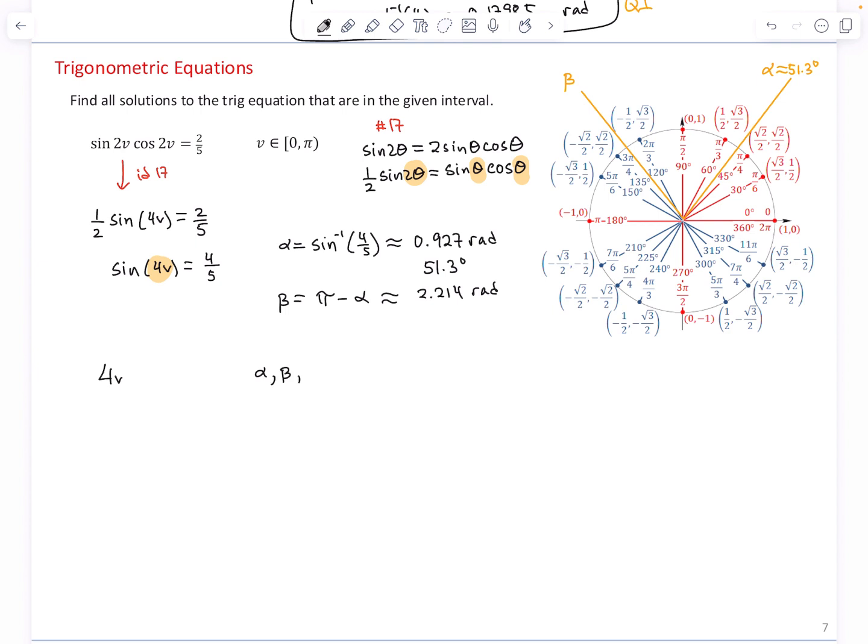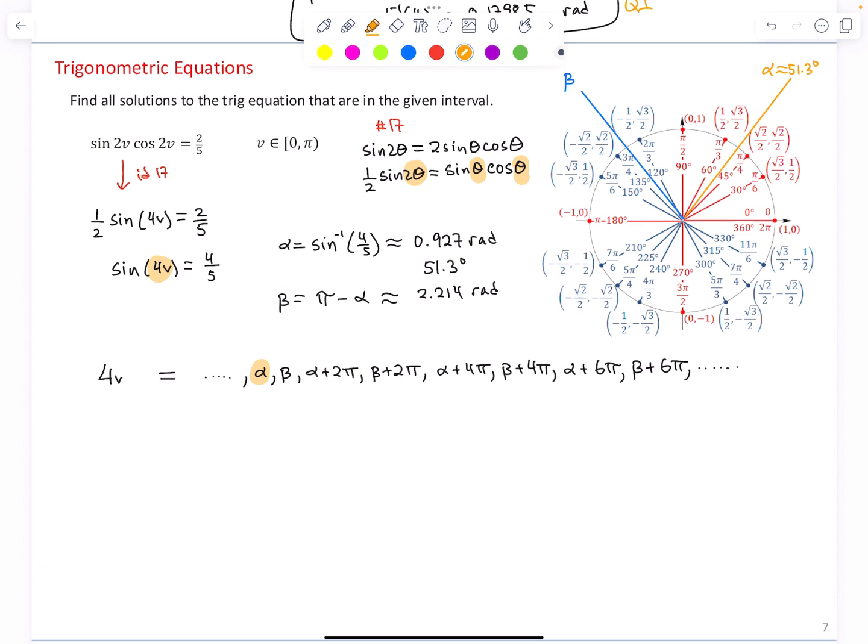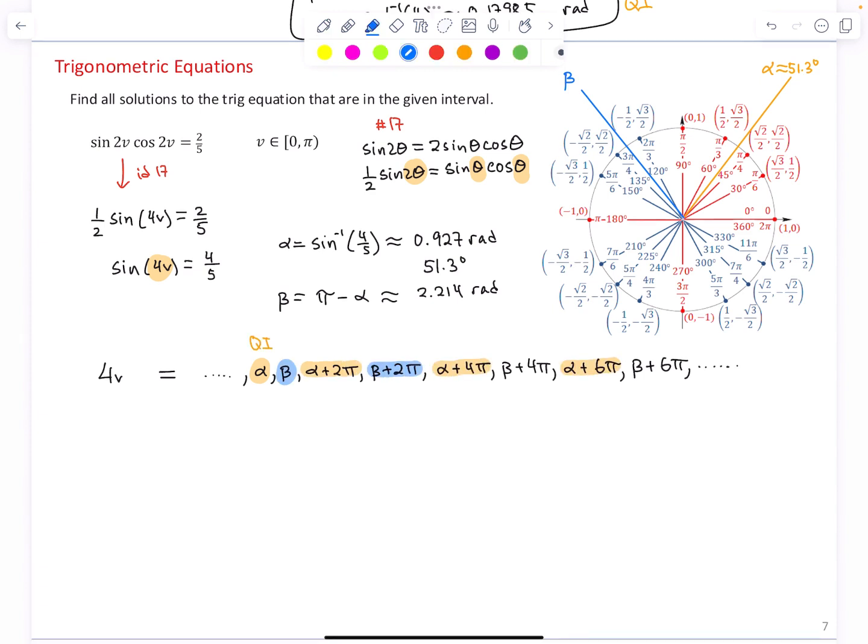Now if I take alpha and I add 2 pi to it, that will be my next angle in my list, and then take beta and add 2 pi would be my next angle in my list. In this list, I'm sorting it as I write it. Then the next angle in the list would be alpha plus 4 pi, and then beta plus 4 pi, and then alpha plus 6 pi, and then beta plus 6 pi. And we could continue to keep this up as long as we need. And of course, there are some negative answers too, but we're going to ignore those because we know in the end we want v to be positive. So if 4v is any of these angles, where alpha and then adding multiples of 2 pi to it are my quadrant 1 answers, and beta and adding multiples of 2 pi to it are my quadrant 2 answers.